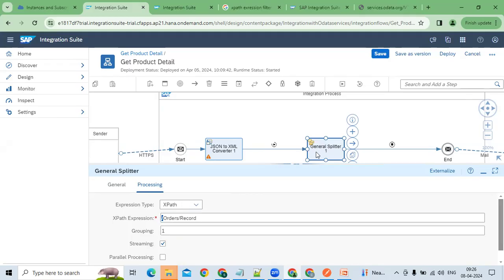Only the splitter complains. This is a kind of bug maybe in the SAP product design. It should also work actually. It is also a valid XPath. But only the splitter expects there should always be a slash. So now let me run the simulation again.